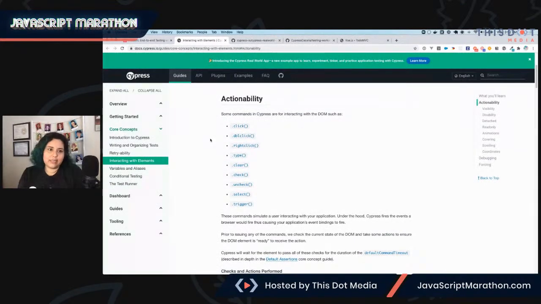What that means is that Cypress thinks like your user. If there's a button on the page, but it's blocked by something, or it has a certain CSS class that makes it not visible, then your user won't actually be able to click on it. So Cypress automatically tests for actionability with these commands. When you think about things like check, uncheck, select, trigger, which triggers things like hover or mouse down events, it's always going to make these default assertions. That allows you to make sure that if your test code can do it, then your user could also do it. And that's what you really want, that confidence that your user is going to be able to use the application the way that you expect.